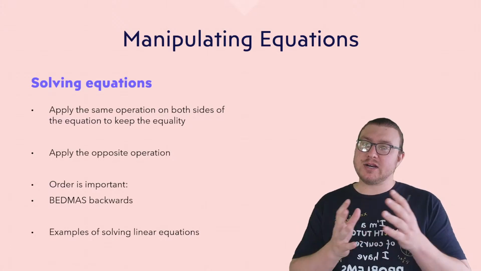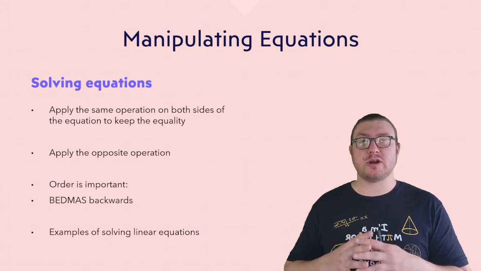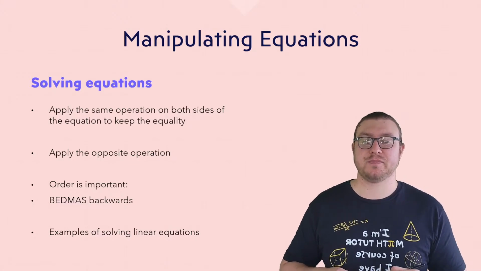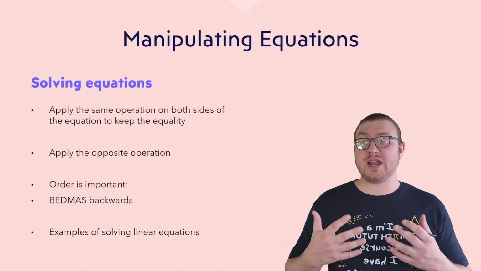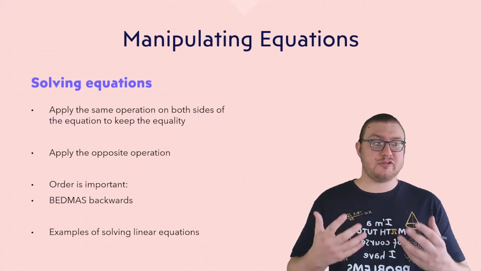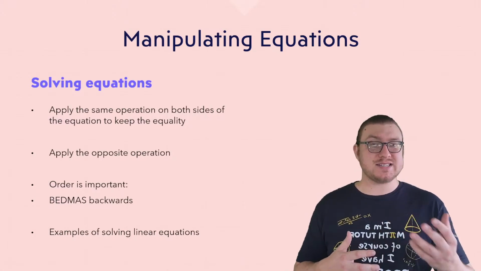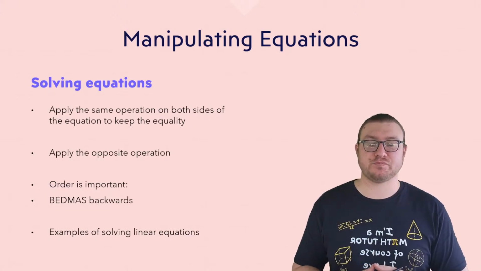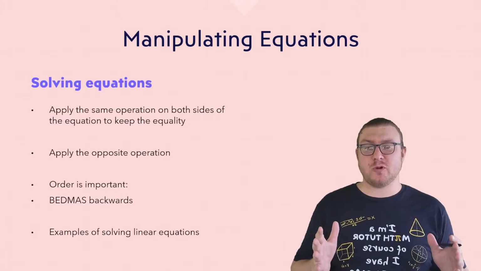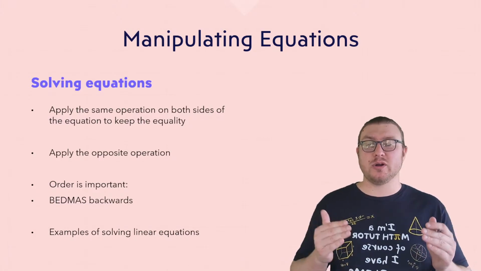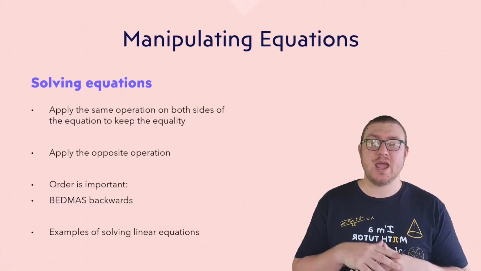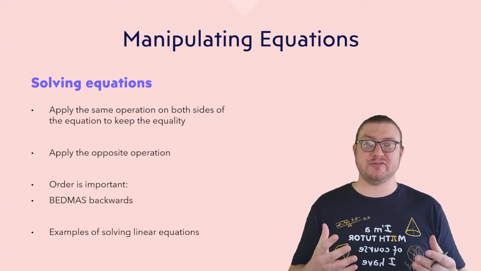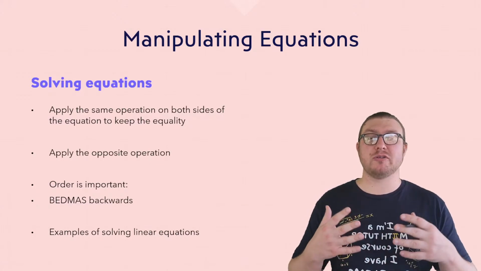In order to move one part to the other or to get rid of it, whichever way you want to think of, we need to do the opposite operation of this. Sometimes it can be a bit difficult to figure out what the operation is. So if you're not sure, I always encourage you to ask yourself, talk to yourself, what is this part doing to my equation? Now, unfortunately, you've always learned BEDMAS is the order that you need to do your calculations in. However, when you're solving equations, you're undoing the order that it's actually giving you. So what you need to do is follow this backwards.